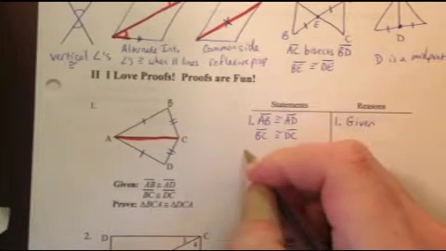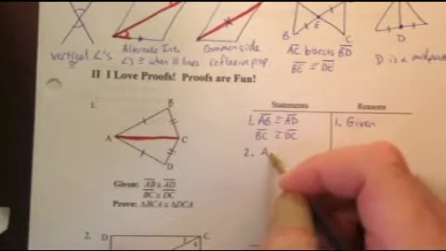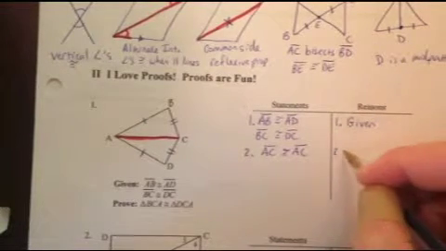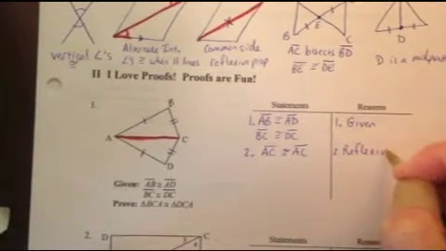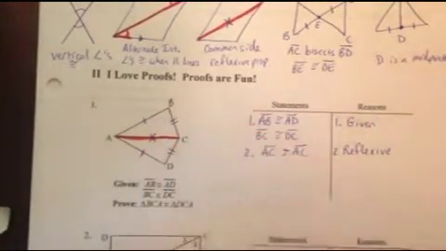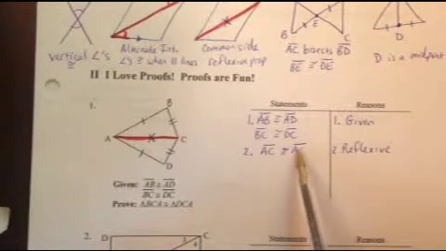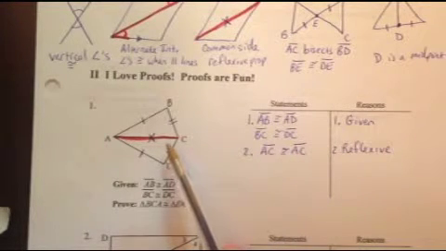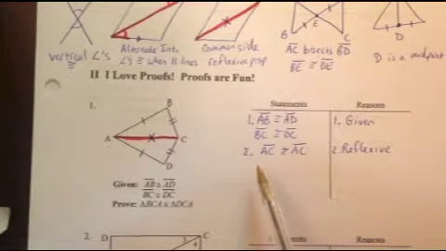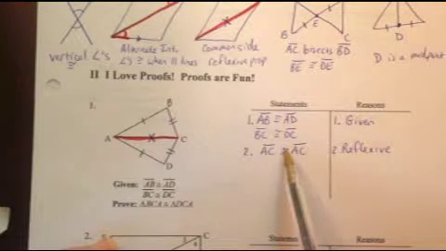Now what I'm going to do is I'm going to write it down in my columns first. So statement 2 will say AC is congruent to AC. Why? That's called the reflexive property. Okay, so it's reflexive. Now I'm going to put it in my proof. The reason why I tell you to write it in the columns first is that sometimes we'll label it because we see it, but then we forget to put it in the proof. If you don't put it in here, it's not going to work. All right, so let's see. If I look in my proof, 1, 2, 3 things are congruent.